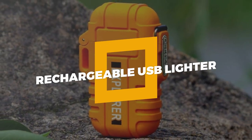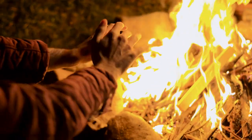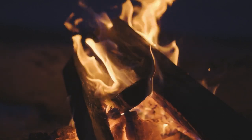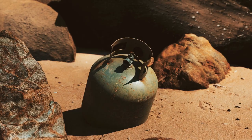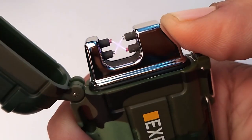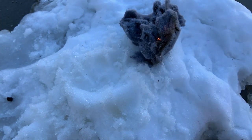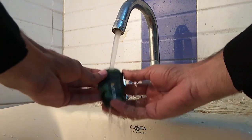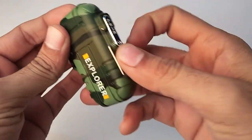Number 5: Rechargeable USB Lighter. A roaring bonfire can make or break a camping trip, so use this rechargeable lighter from Laphagiet to ensure your flame never goes out. Instead of using traditional fuels such as kerosene oil or butane gas, this is charged by USB to generate a spark and may be ignited 150 to 200 times on a full battery. It's waterproof, so it should operate even if you drop it in the water or get stuck in the rain. For durability, the lighter's body is silicone rubber.